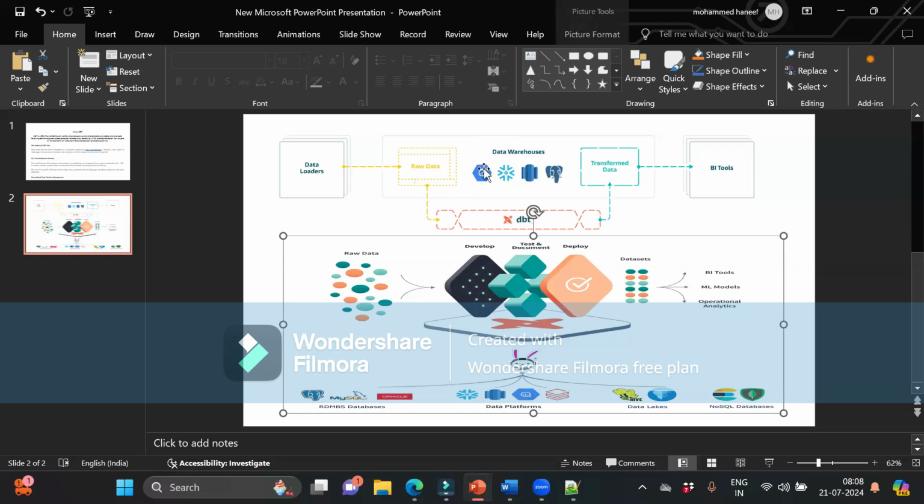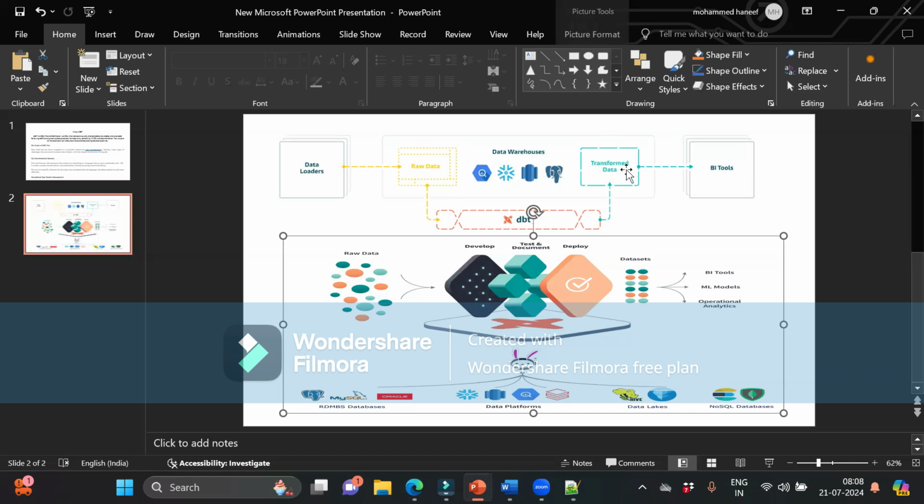Okay, warehouses. And what this DBT does is connect to the raw data, which is under Snowflake, under Postgres, wherever, and then it transforms the data and loads the data into a final table.